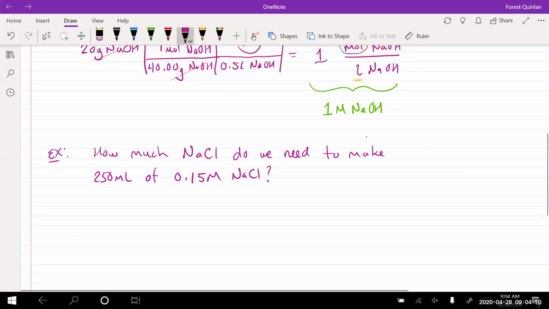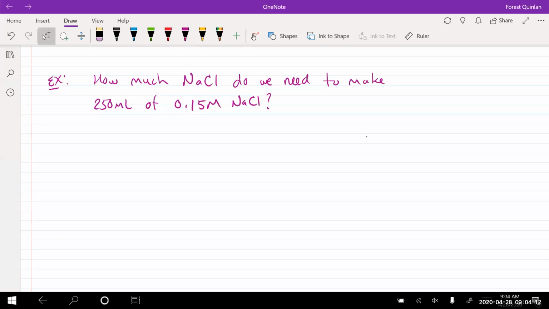Now I'm going to remind us about a couple of things as we do this problem. Remember, "of" in mathematics means multiply, so you're probably going to put those two things together. We should also remind ourselves, and I love doing this every time, that big M means moles per liter. I always remind myself of that, because hopefully you guys see that when I ask for this how much up here, I'm actually asking for the grams. It is salt, so we're expecting it to be a solid, and it should be a mass.